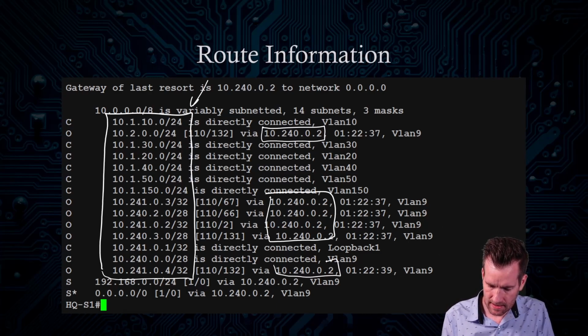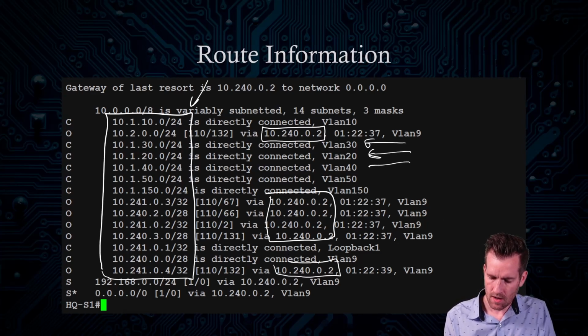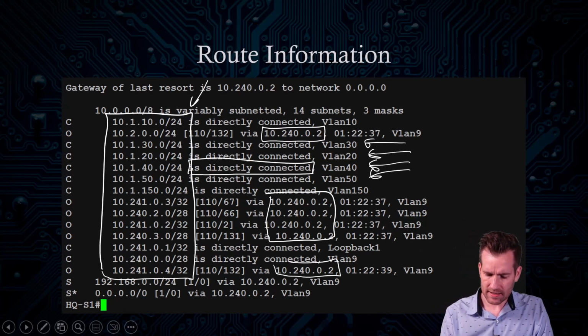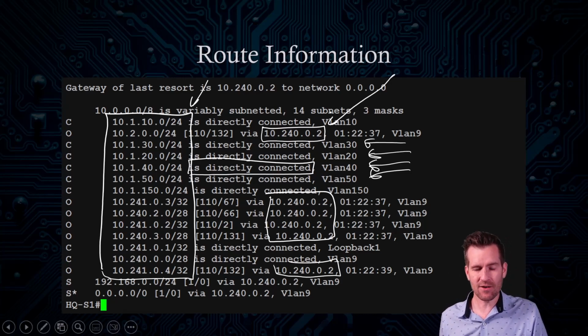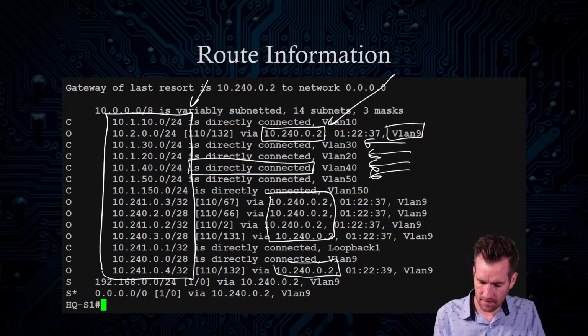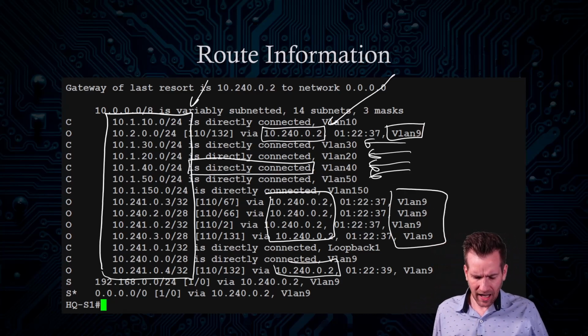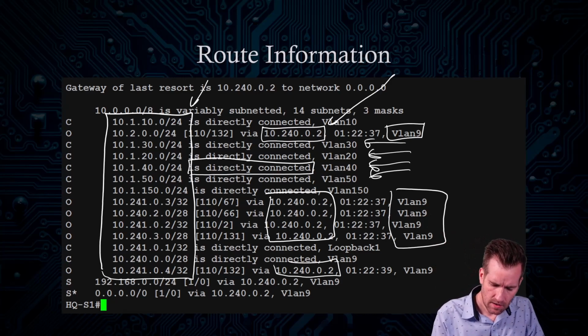We also see some directly connected networks in here. If it's a directly connected network, you can see that it will specify that. Not only does it have the next hop IP address, it also has the exit interface. So for these right here, it's VLAN 9. We also see some other information in here. We see this 110 right here.